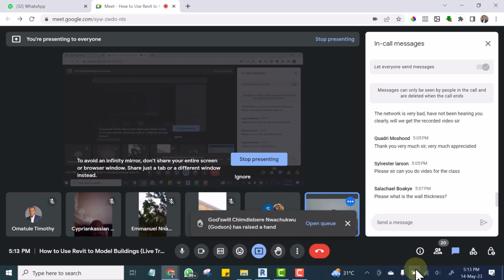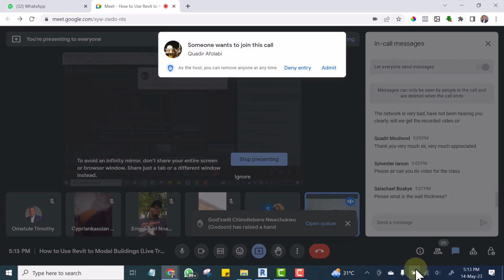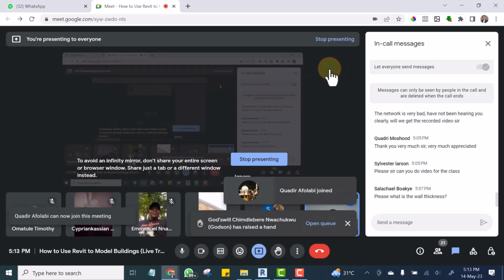Now, if you calculate the total value of all the things you are going to be getting from me, you will have access to our community. Our community is a community of people that have been learning Revit from me. Some of them are already experts in Revit. You get to meet them. You'll be in the same group. Some of them are just joining us. You get to meet them.